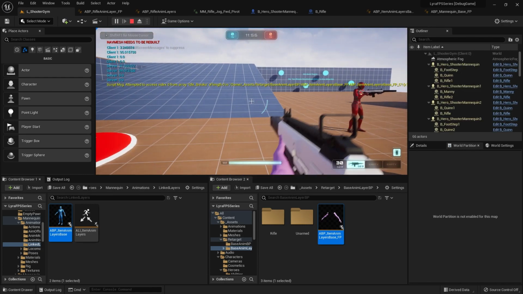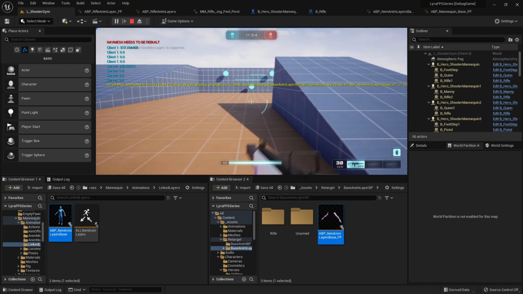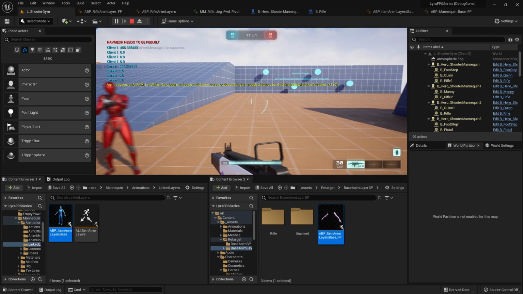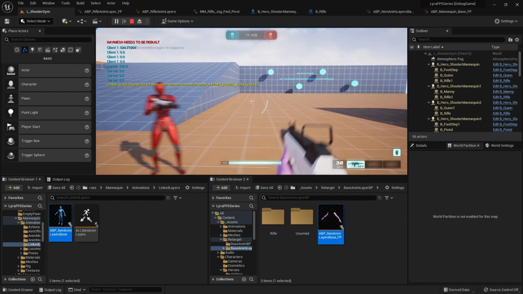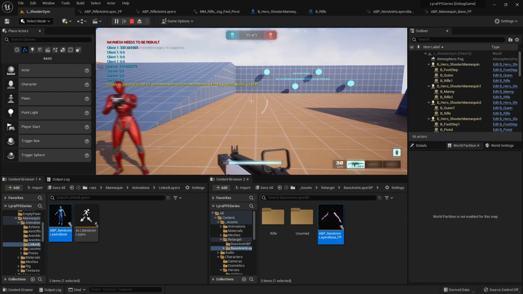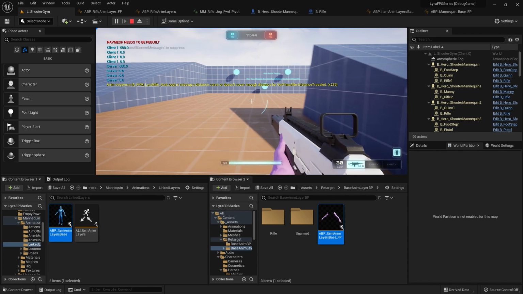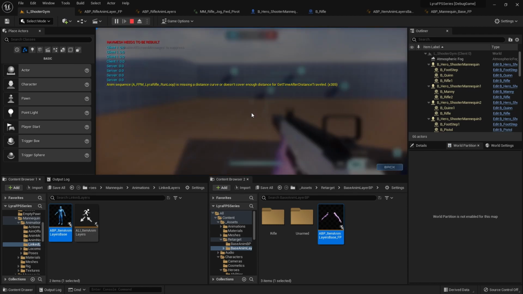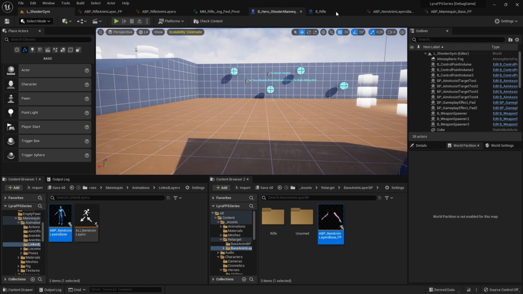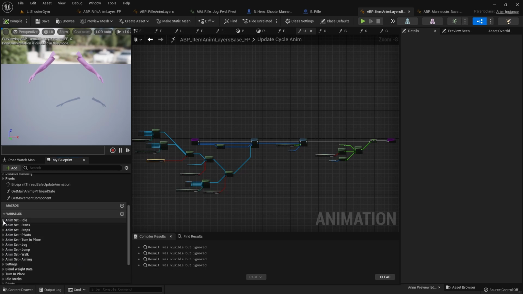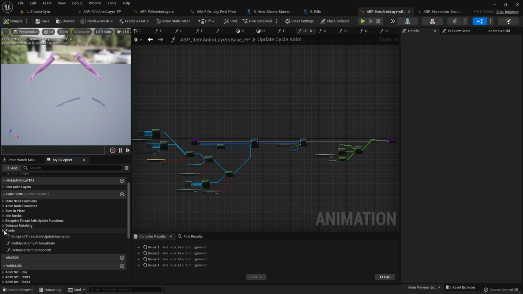Now we're moving. Somehow we're sprinting here when we move left and right. So something's happening there when we pivot. Our pivot is doing a sprint here. All that means is that our pivot is not calculating the walk how our actual cycle is. And since our pivot is not a cycle animation, we need to go into this anim layer base first person class and go into that function that controls the pivot.